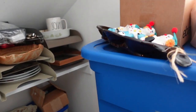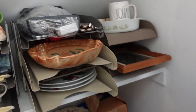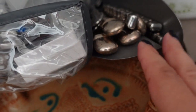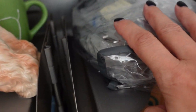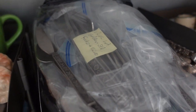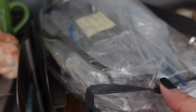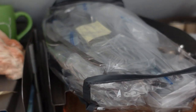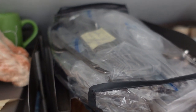Let's go pick a sold item here in the closet, and it's in this bag of silverware. I have some things just laying there, but what I need is in here. This is really heavy. Let me get it out. I'll pull out the exact set of silverware that's sold. It's mostly flatware. It's not really silver, but we all call it silverware. And then I'll tell you how much I paid for it and what I sold it for.